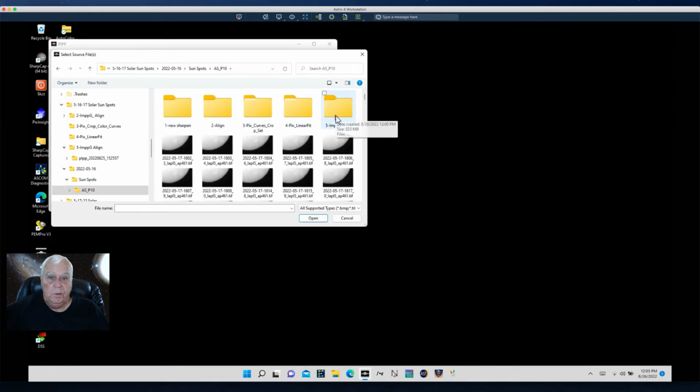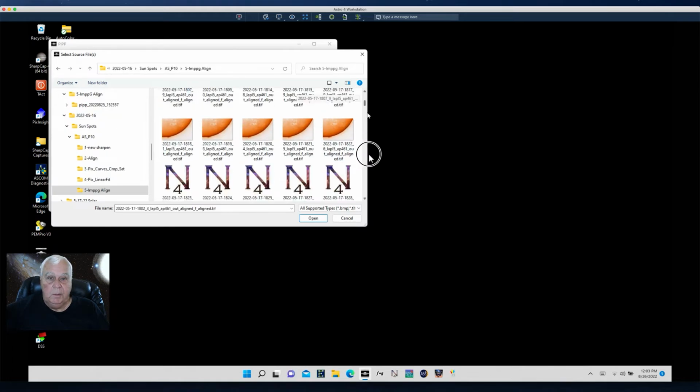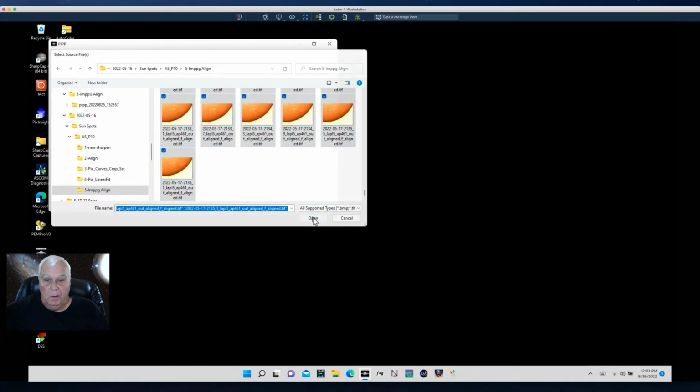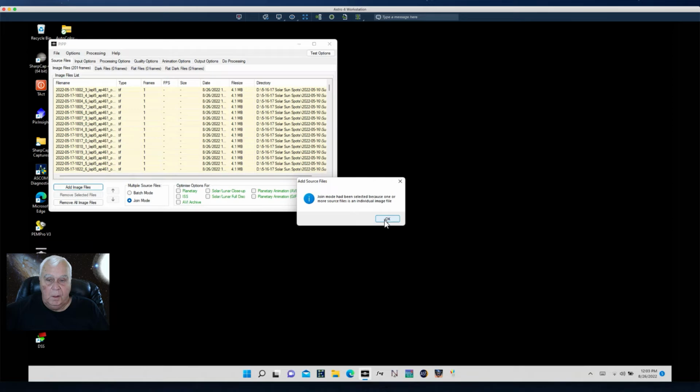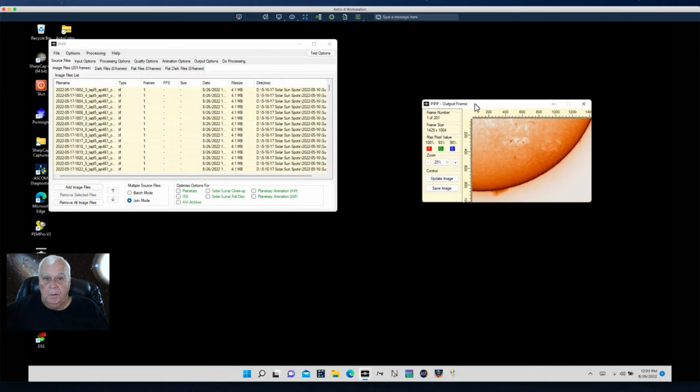And this is our new image align. And so we're going to select them all. That's the plan. And open them in here. And we don't need that box to show us.